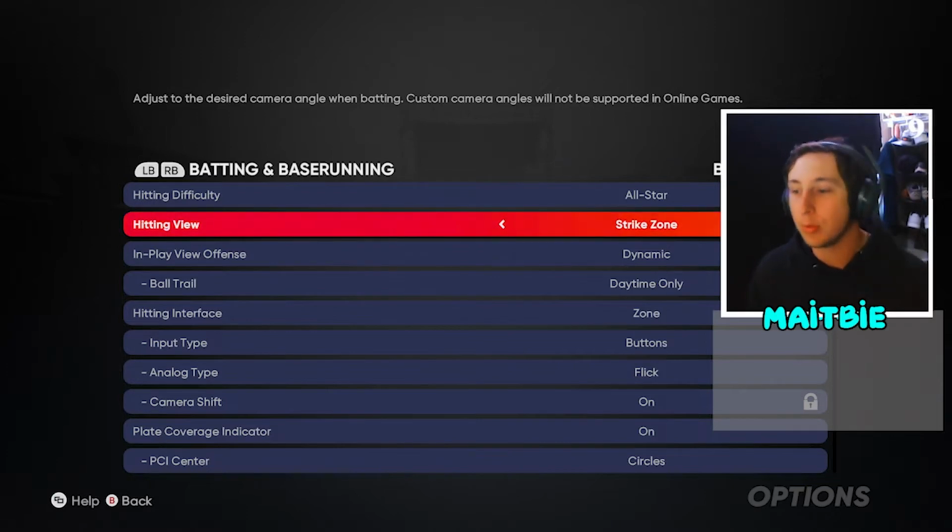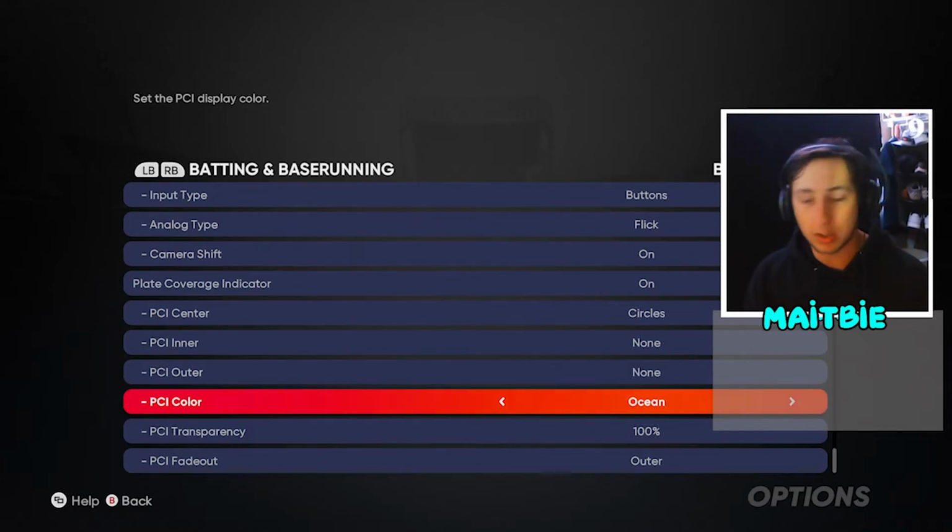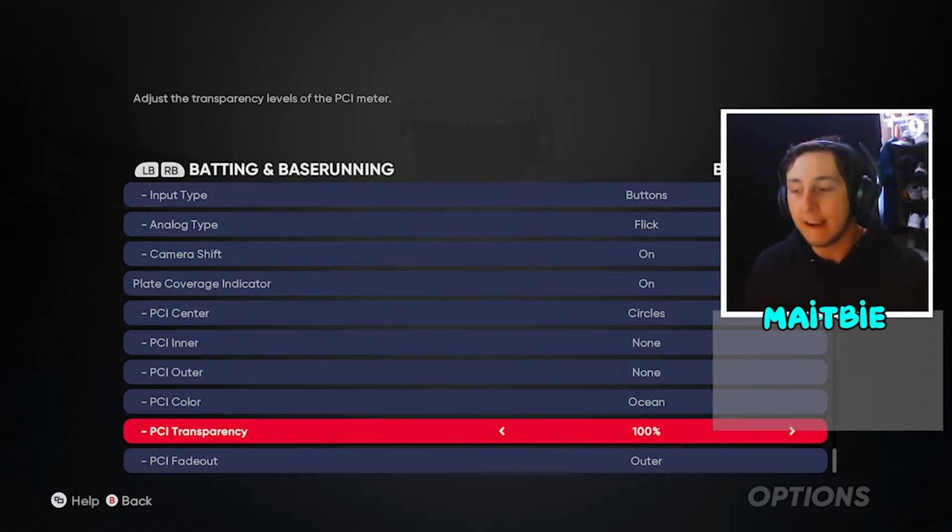And for the next one, you want to go all the way down to the middle. Now, this is where I really want you guys to make sure, the number one thing before all of these preferences, is that your PCI transparency is on 100%.